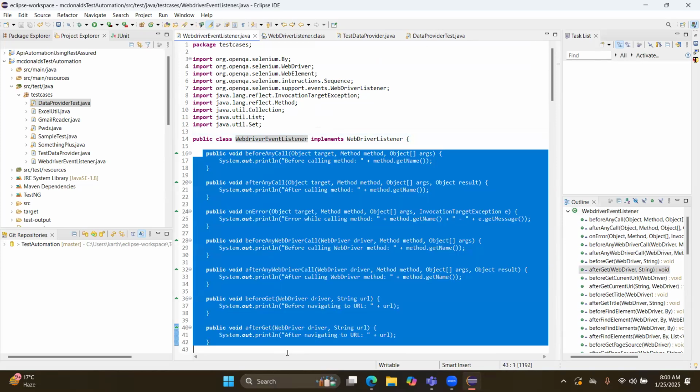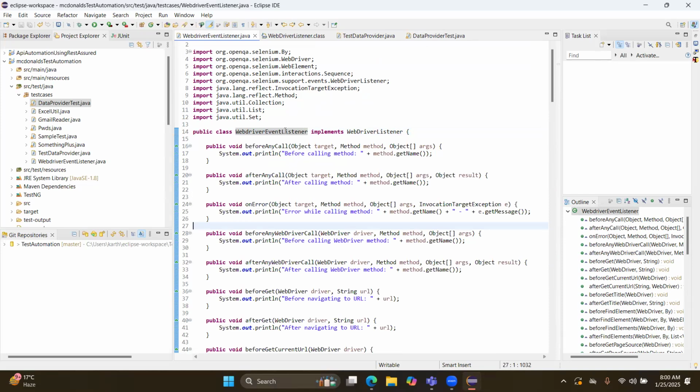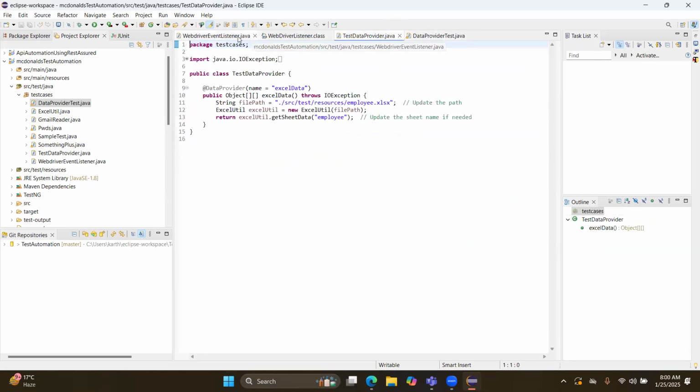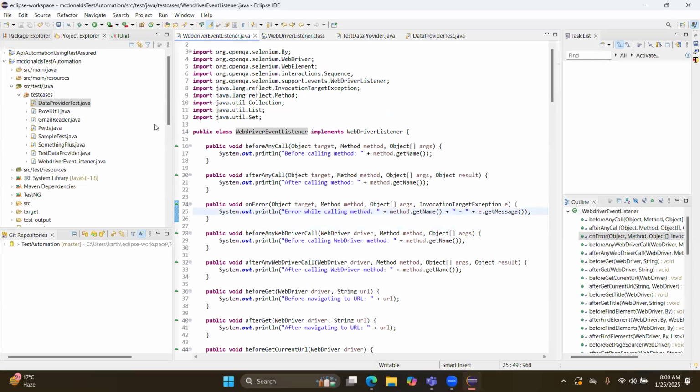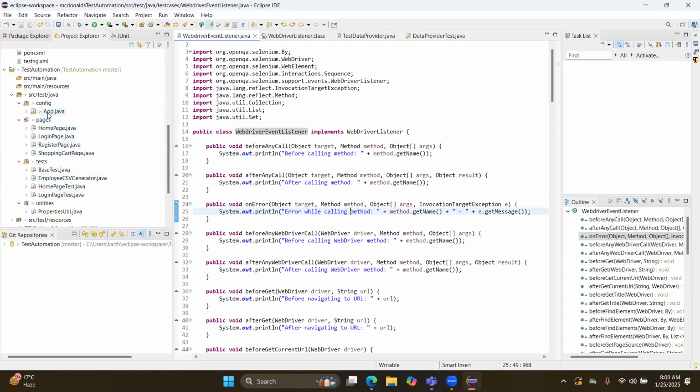That's all. This can be any class. You can name it anything. So where do you keep this class, under the test folder? I have just kept it for demonstration, but I have kept it in the test case itself. Usually, where does it go, resources or utility? Usually you can keep it in base test, in tests only.